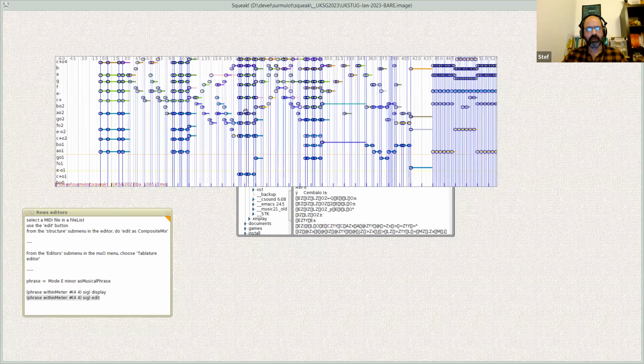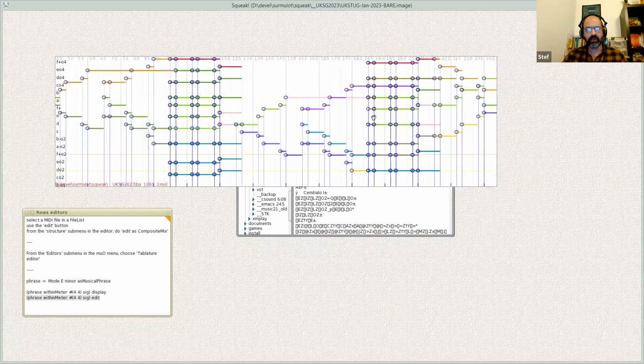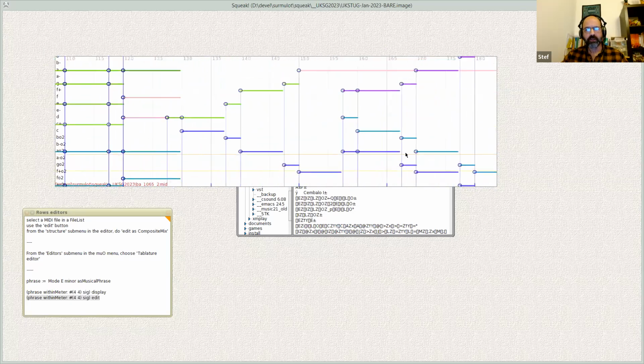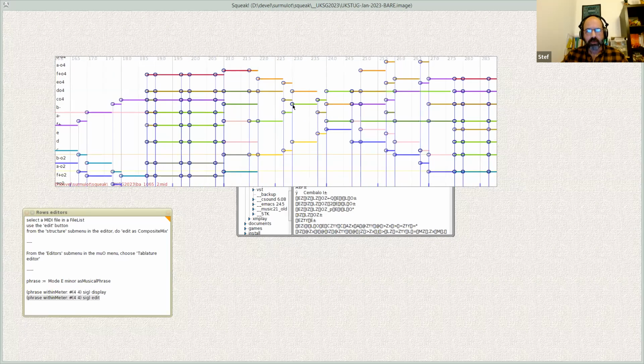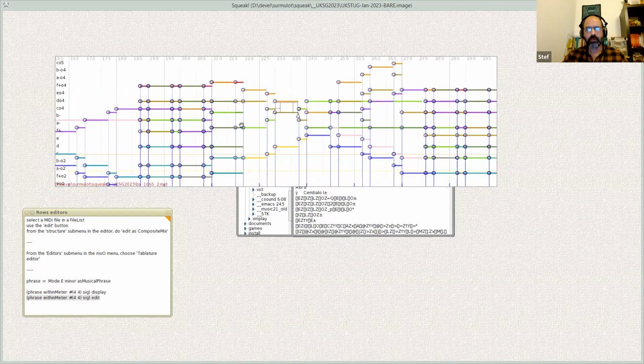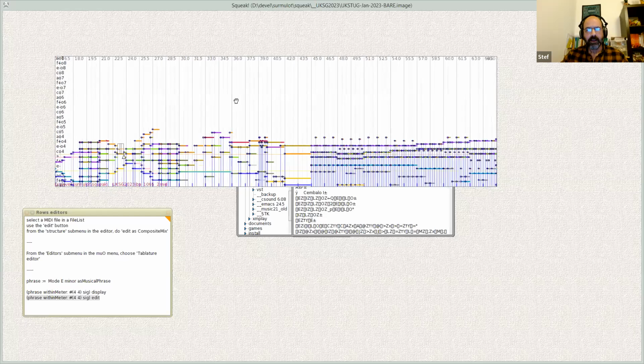So this is basically the same tool we've just seen. We can zoom in at any level. You can grab, change the music here if you want. Change the volume. Each note is available here.